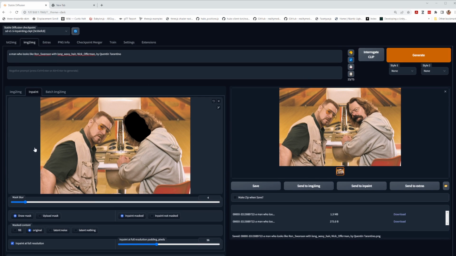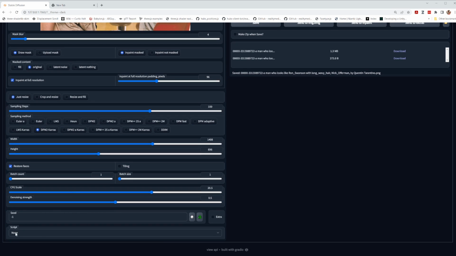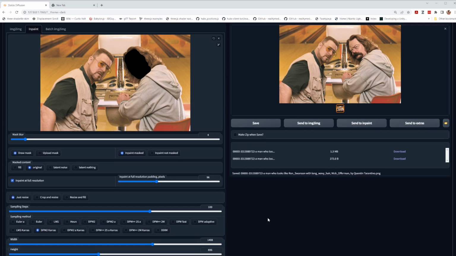You interrogate the image, mask it, give it some overlap, and then it'll broaden the image out. I won't go into that for this because, to be honest, it's not as good as some of the other tools that are out there yet. So hopefully that one gets better.